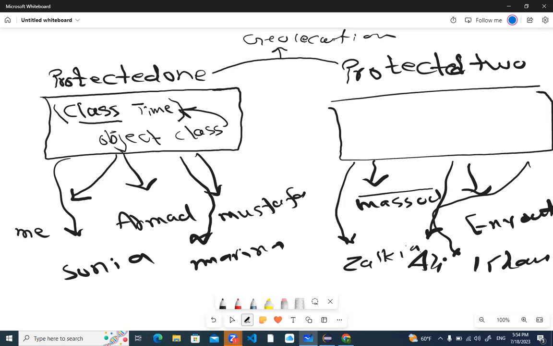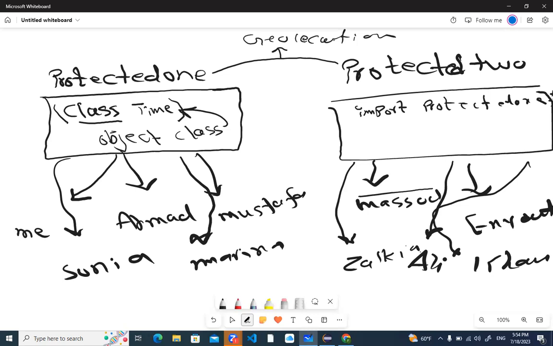So here is the point: these people who want to use my class time first need to use the import keyword and import the package protected one. Import means bring it on. Protected one dot star, add semicolon.